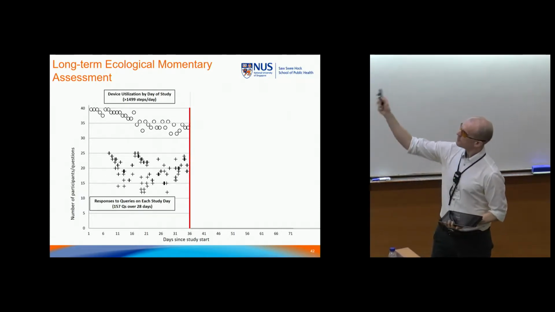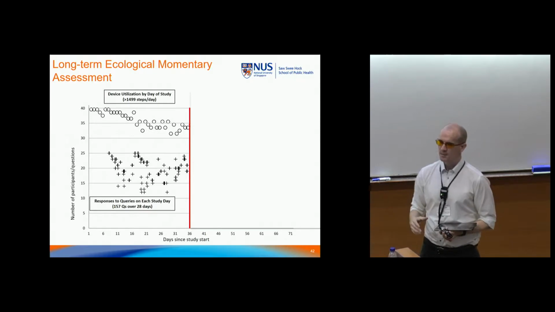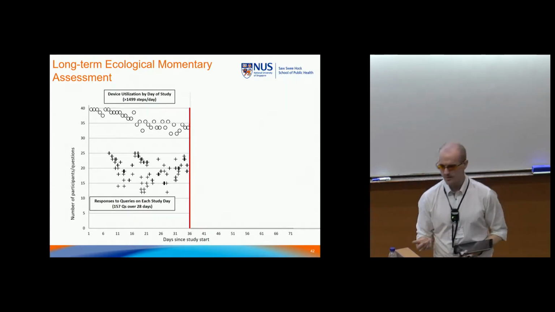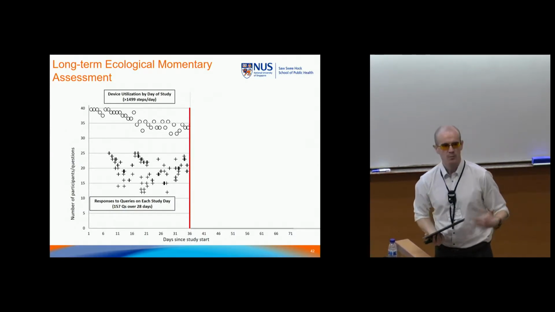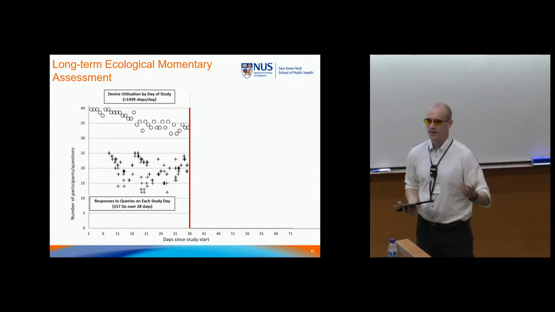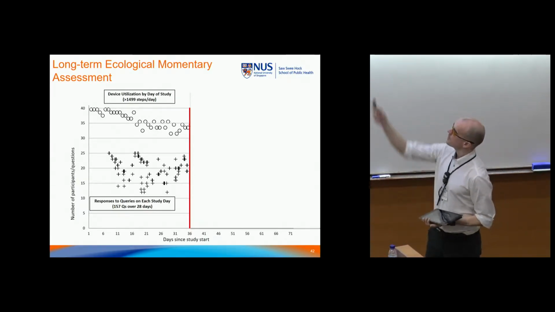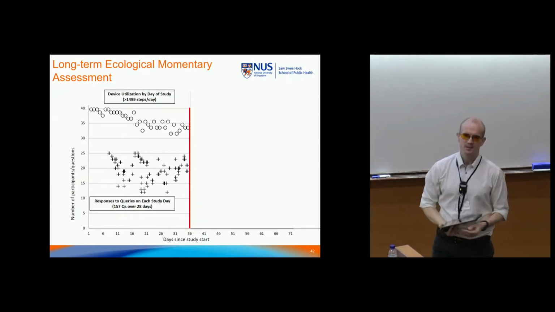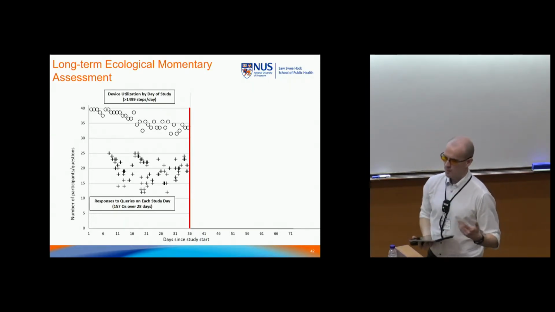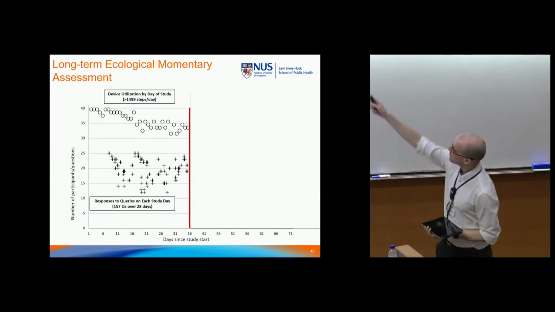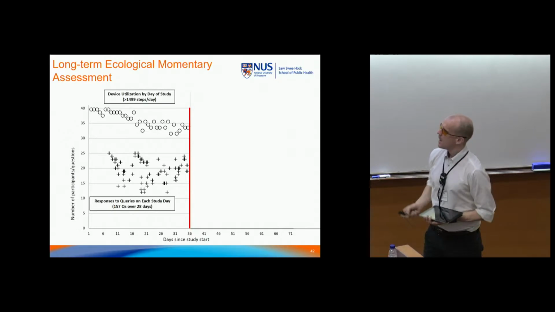For the first 4 weeks of the study, we planned ecological momentary assessments on top of wearing the wearable device. So over 4 weeks, we sent about 160 questions to participants at various times of day on various topics to try to see how well they would respond. The circles represent the number of participants who wore their wearable device, and these crosses indicate the number of participants who actually replied to the surveys.